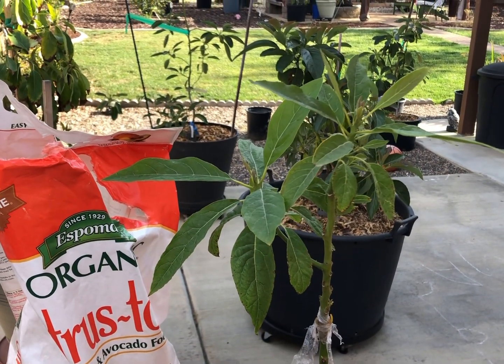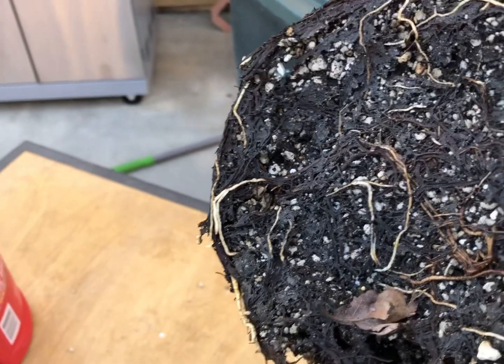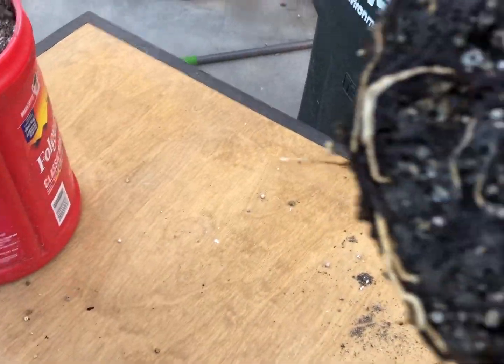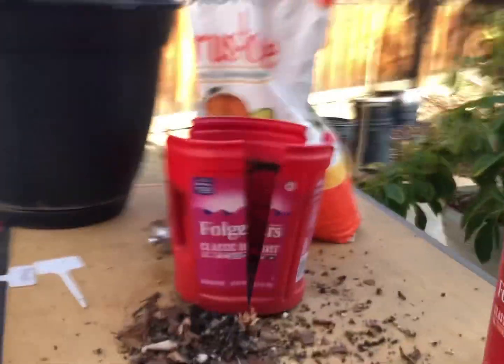Now let's take a look at those roots. Now let's take a look at these roots we got here. This is from a seedling we planted last year. So we've grown all the way down to the bottom. We've got roots on the sides. So I'm thinking it's ready to up pot. And so what we're going to do is put this into a new container here.